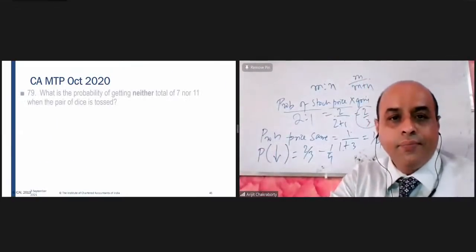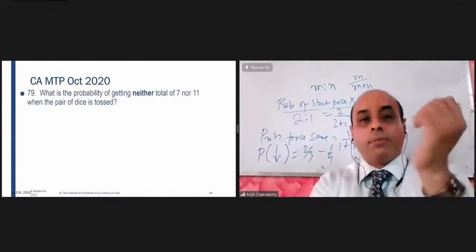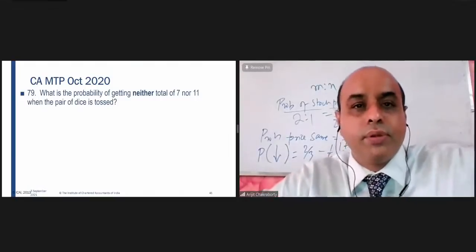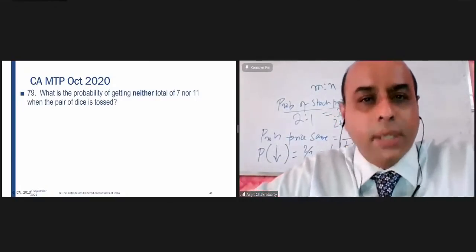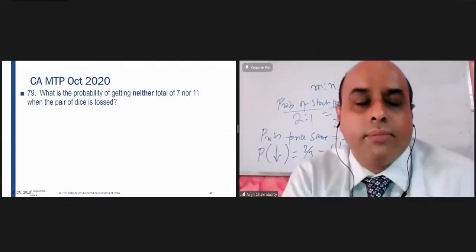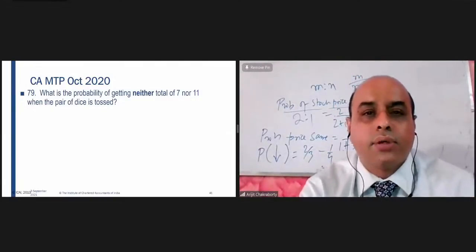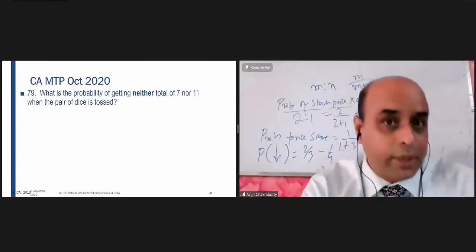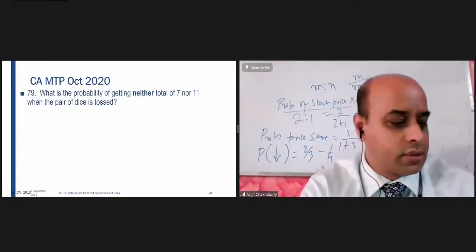Now the next question, what is the probability? So these are some questions which may not be there in the study material. Of course, exercise 16 questions we will take up tomorrow after we complete the mathematical expectation, and of course we shall complete the type of variables, discrete variable and continuous variable.